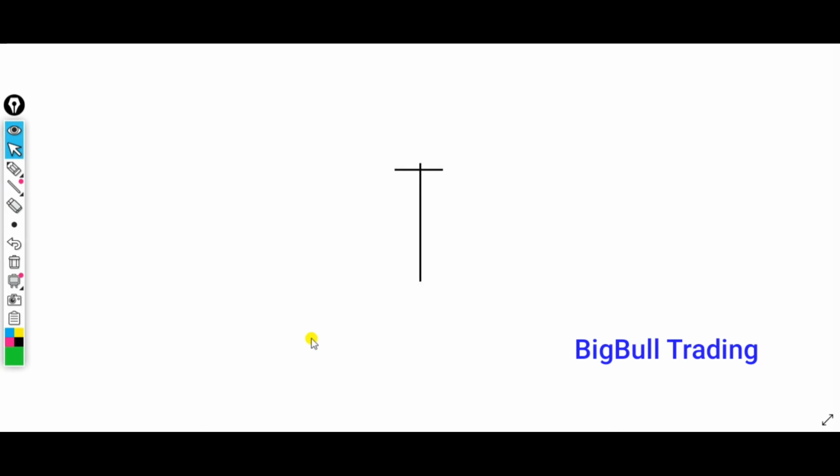Now this one is just the opposite. This is named the dragonfly doji. So what does it mean? It's the opposite: a long rejection from the sellers. The buyers are interested when the price, this is the opening price, correct, is 150 and falls to 140. When the price falls to 140, the buyers want to make the price higher, and they push the price higher and close at the same level. So this is again a bullish pattern.